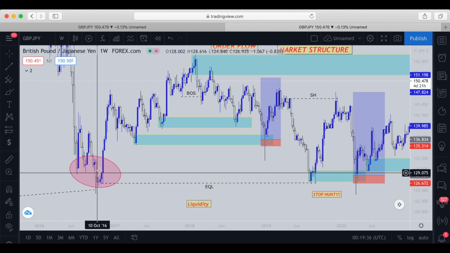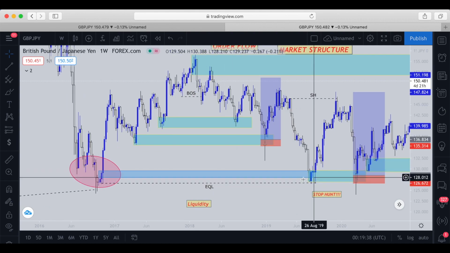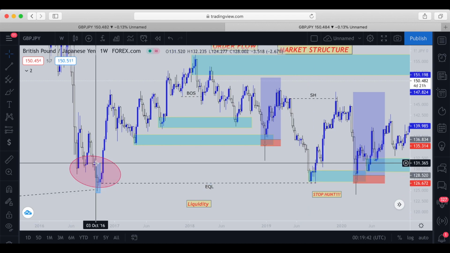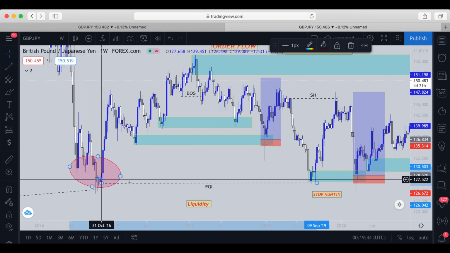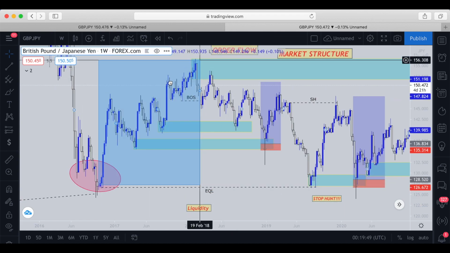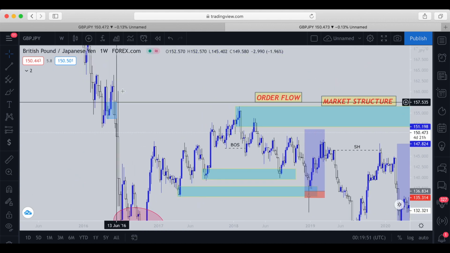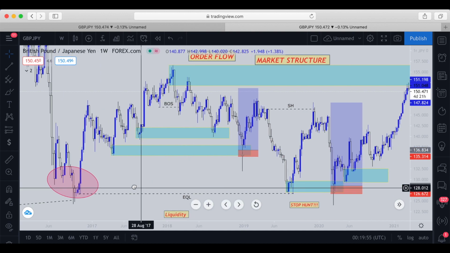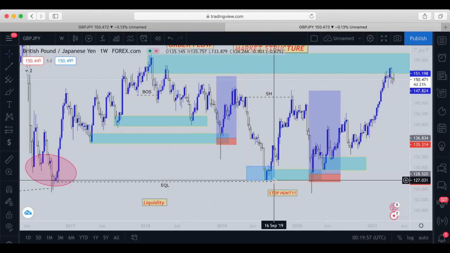As you can see, people will enter off this right here, and that would have held. Why? Because this tiny refined order block was the whole move to the upside to mitigate these orders right here. So that was a strong order block. You could have been watching on any time frame, not only the monthly.